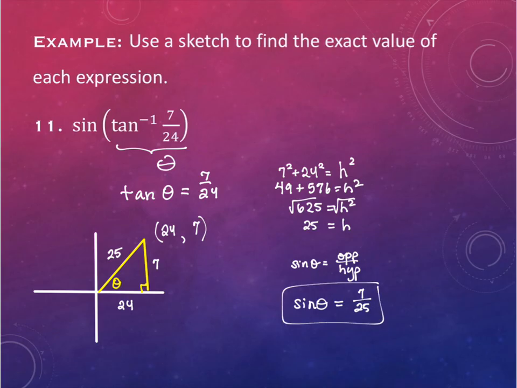So when the trig functions are not inverses of one another, like this one, when one's tangent and one's sine, or any other two of them if they just didn't match, what we need to do is create the triangle, first of all, in the right quadrant. So we have to make sure we're in the right quadrant for this to work. And then we're using triangles to try and find the missing piece. We'll have one piece at least that's missing that we're able to work with. And then we're able to use the triangles to find the missing trig value that we're looking for. So this is sine of theta is 7 over 25.